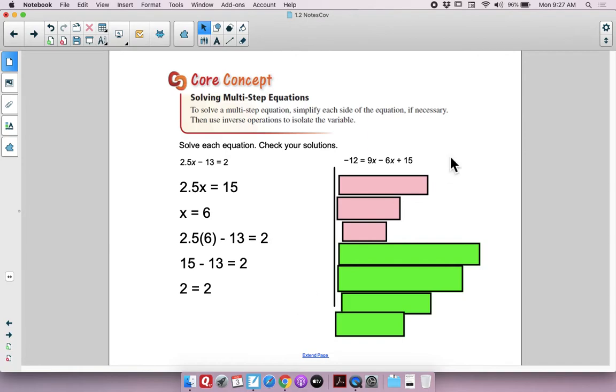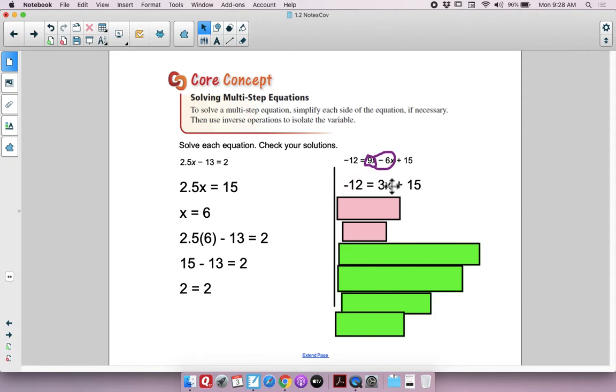Go ahead and try it. Okay, this one we do have like terms, right? So again, you may want to consider circling your like terms. So we have 9x, which is positive 9x. Remember, if there's no sign in front of it, we know it's positive. This is kind of making a little bit of a mess, but you get the picture. And negative 6x, those are going to make 3x.